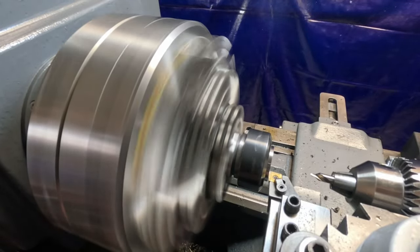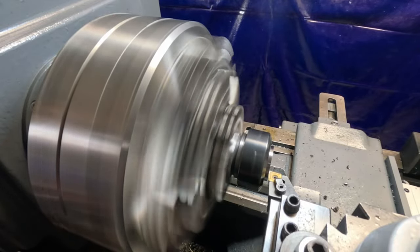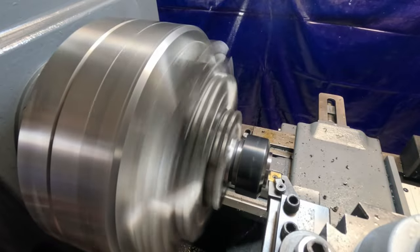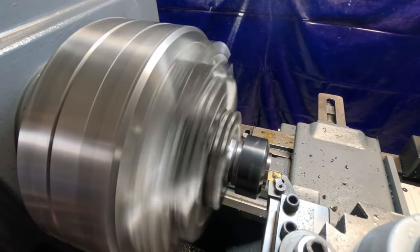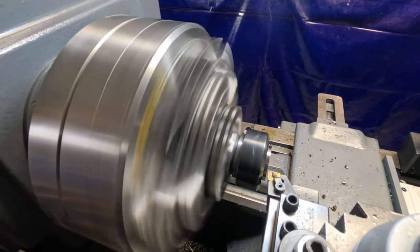Ooh. Didn't get my chuck out of the way here. I wasn't paying attention there. I almost ran into my chuck. I think I caught that in time. All right, now we'll center drill that.